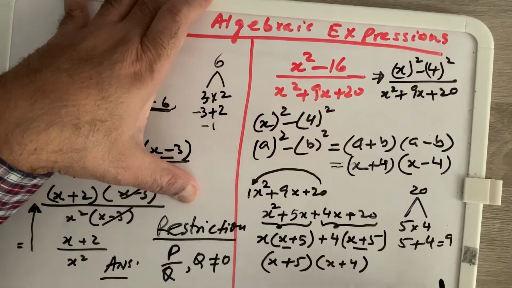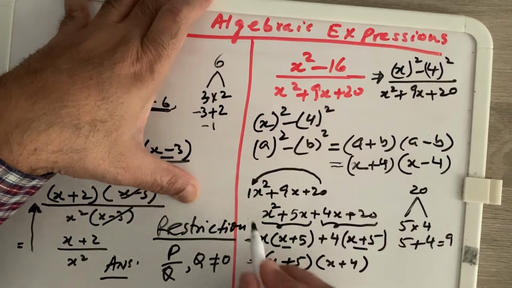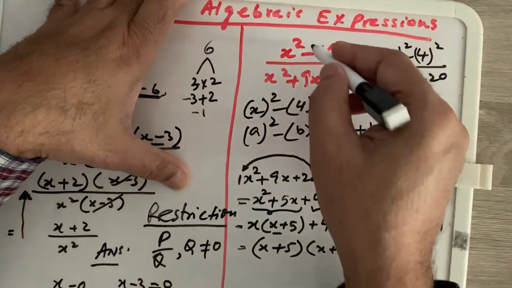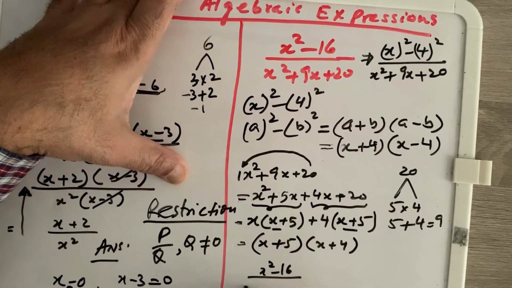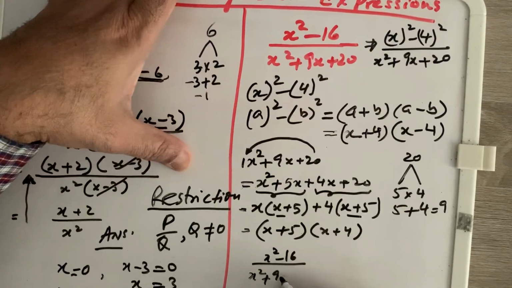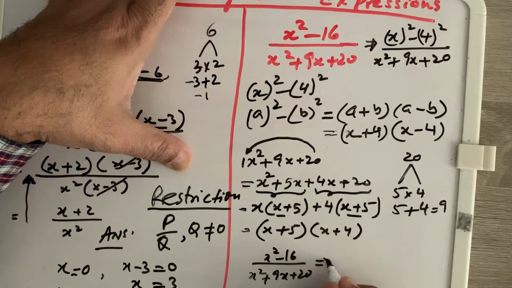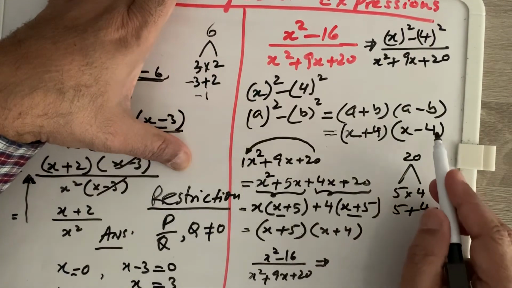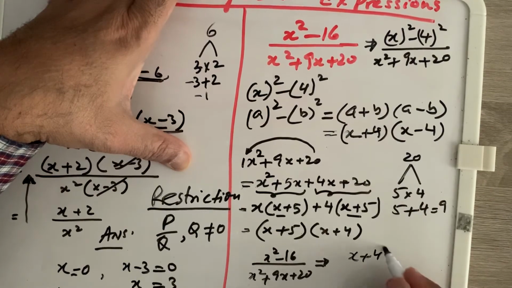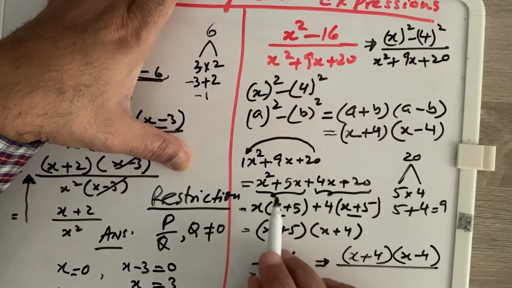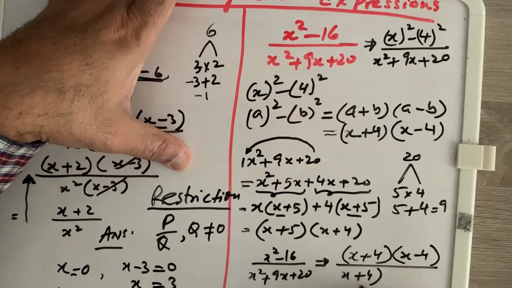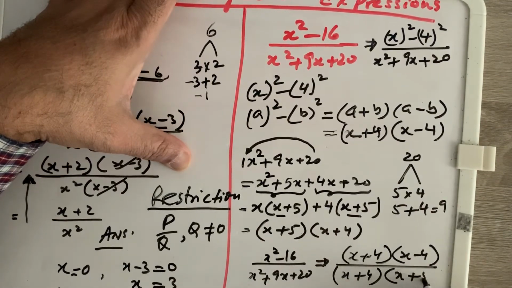Now we did numerator and denominator separately. And now we have to plug in these values where we have broken them. So for the top one, x square minus 16, I will break it up. This top or numerator can be written as x plus 4, x minus 4. So I am writing x plus 4 and x minus 4. This is my numerator, which I broke up here. And what is my denominator? It comes out as x plus 4 and x plus 5. So this is my denominator.